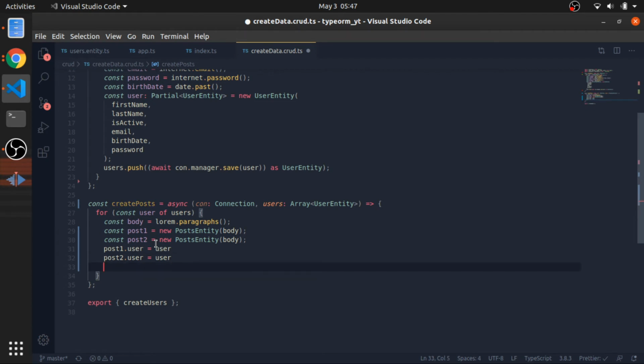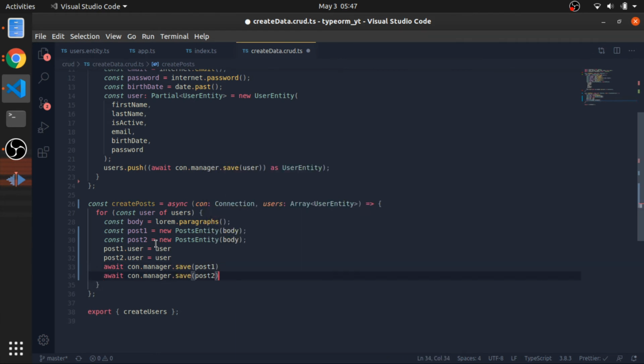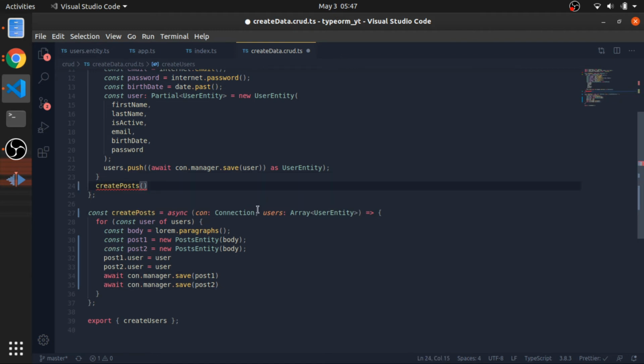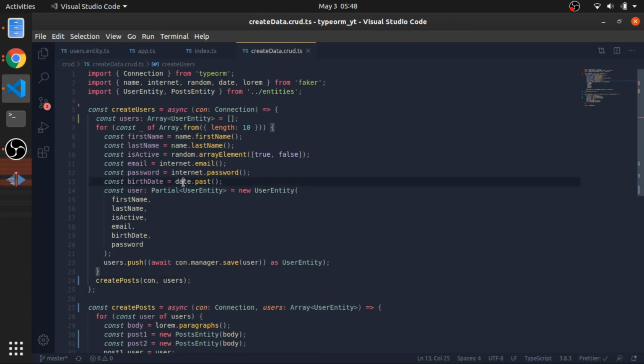And now we just await connection.manager.save post1 and also post2, and that's basically it. We should call this function here with the connection and the users array, and I think that's it.